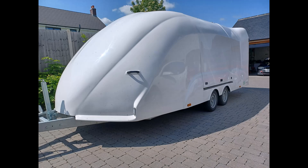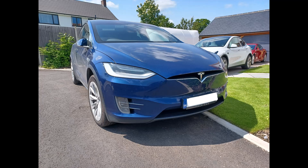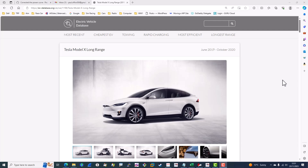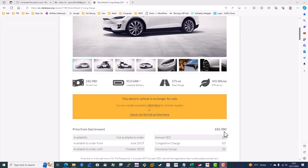I'm going to look at the practicalities of towing this trailer with this Tesla Model X. The Model X is very geared up for towing because it's got a tow bar fitting already at the back with all the electrics for the plug. The tow bar hitch comes with the car — you plug it in and lock it. You can fit the tow bar in about two minutes, just drop down a little flap and plug it in.